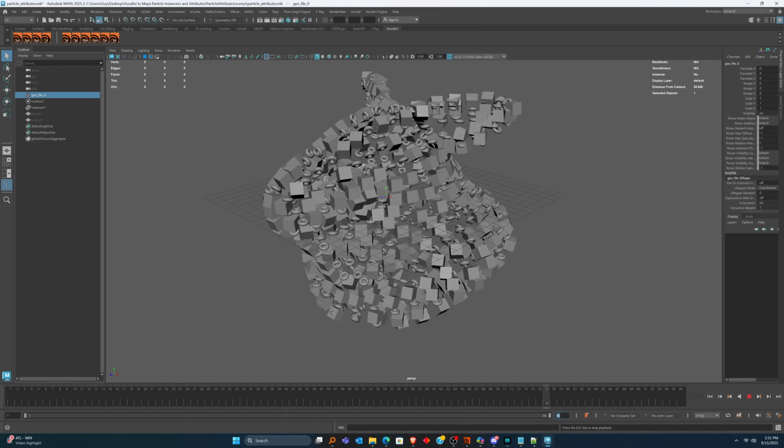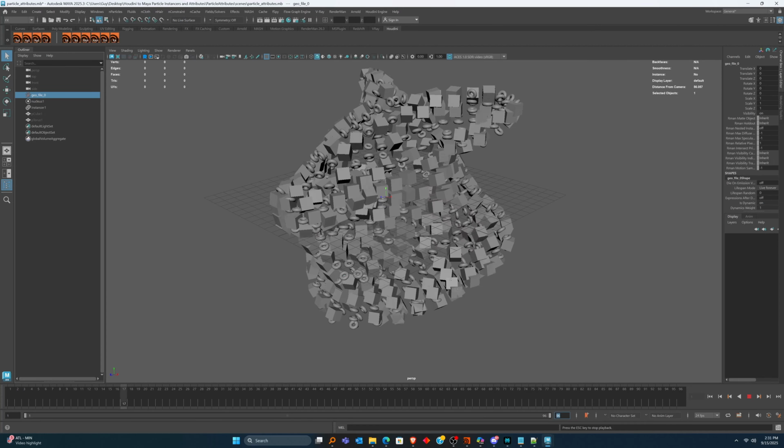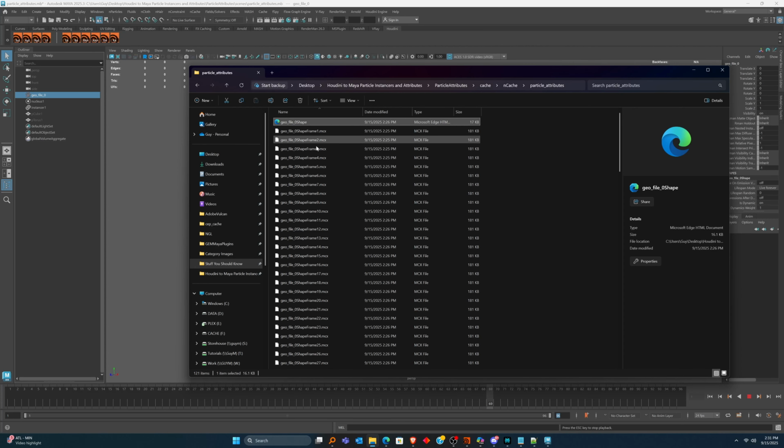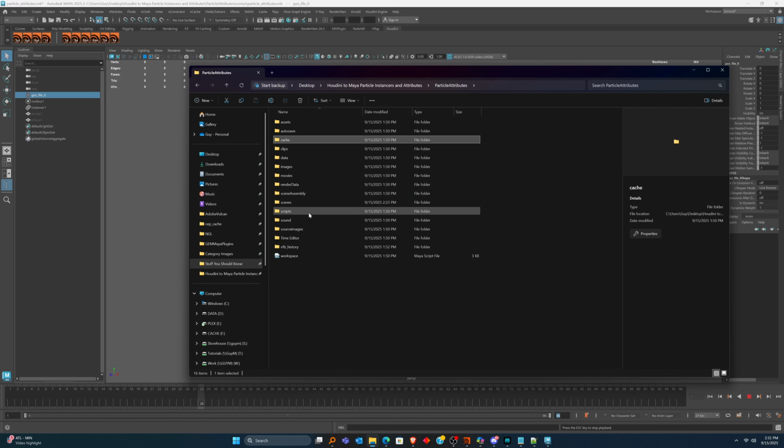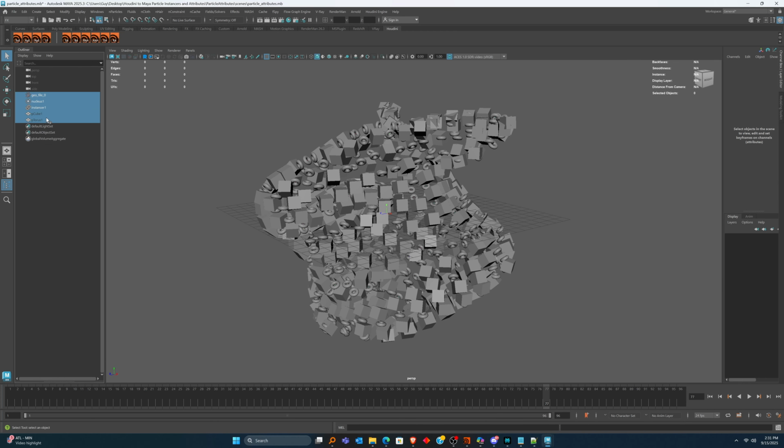And you will need to transfer your cache directory along with your project. Make sure that the farm will read your XML file. And it's easy if you have everything packaged up inside a Maya project. And now everything here is bundled without the use of Houdini Engine. You can save this and ship it anywhere.